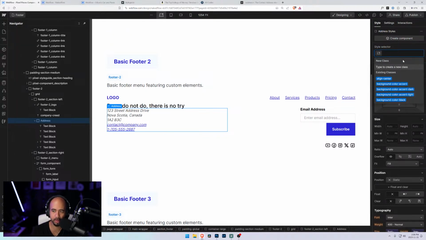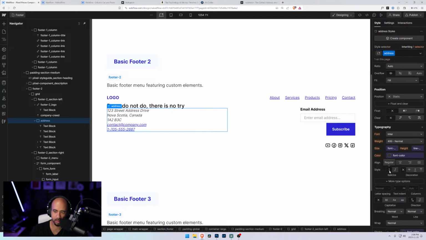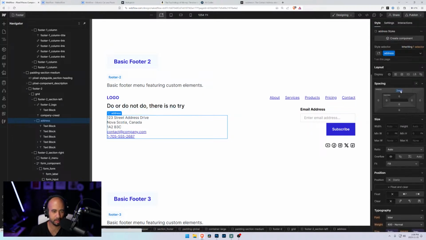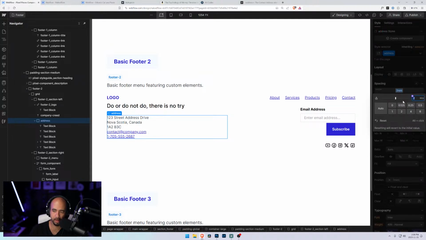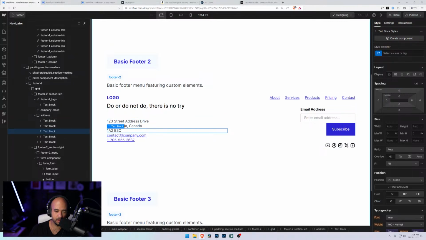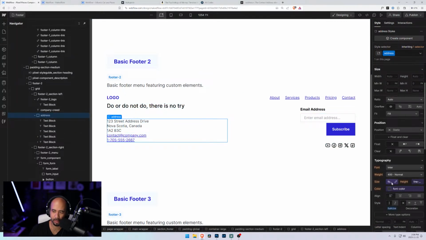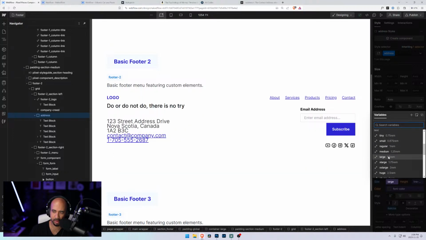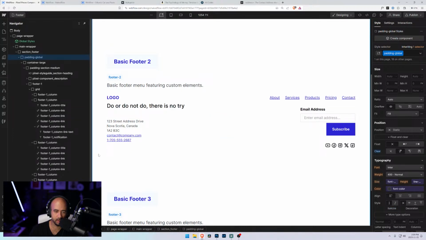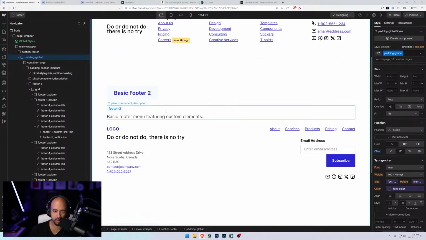Actually, this will be address. What am I thinking? Regular style. Then we'll just add some padding up on the top this way. And maybe the font size is just a little bit smaller. Yeah, something like that works.